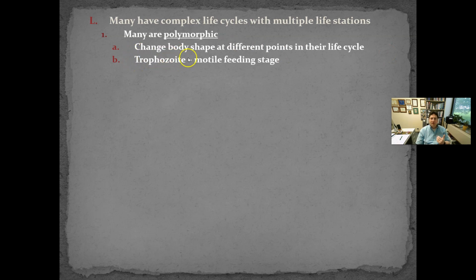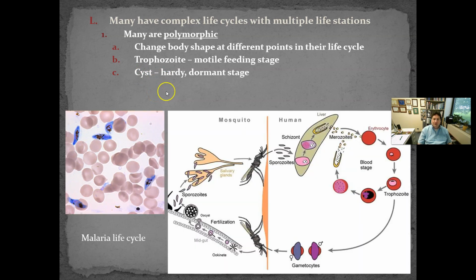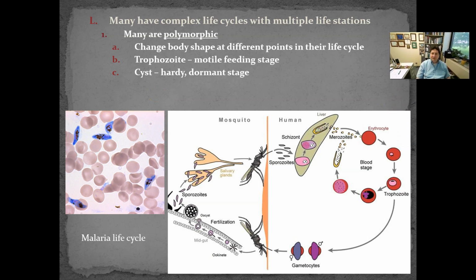They often have what's called a trophozoite, which is a feeding stage that can move. And if times get tough, many protozoans can form what's called a cyst, which is a very hardy, dormant stage, kind of like endospores in bacteria. So these can last a long time in a dormant stage. When conditions improve, the cyst can grow back into a full individual. So you can kind of get a little flavor here for some protozoans. These are red blood cells. Here's a malaria parasite among them, and so on.